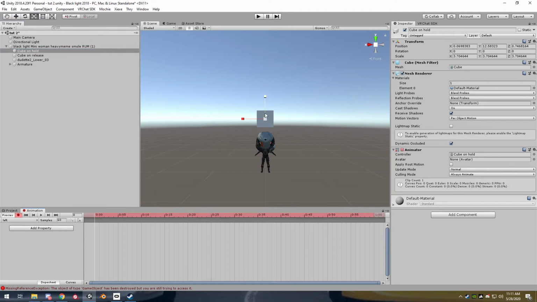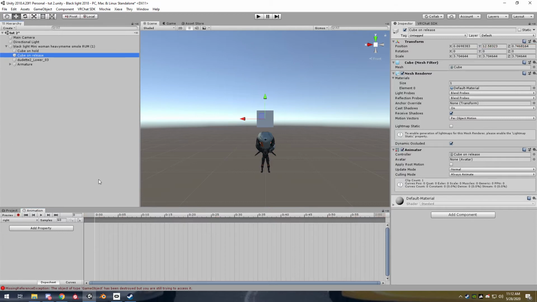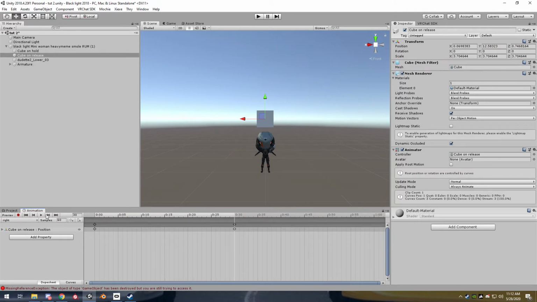On hold, we're going to make it so this cube goes here. Let's shake it a little bit, and then at half a second, it goes here. That's all you need to do for that. Let's Control C that and go over to the other animation. Control V. Then when we press record, all we need to do is bring it back to the original position, here. It's not perfect. I'm not trying to get too finicky, because this is just showing you how this works. Now we should have 2 animations.